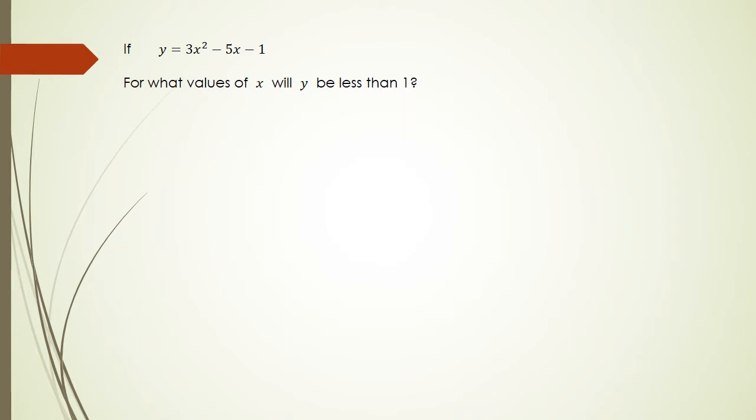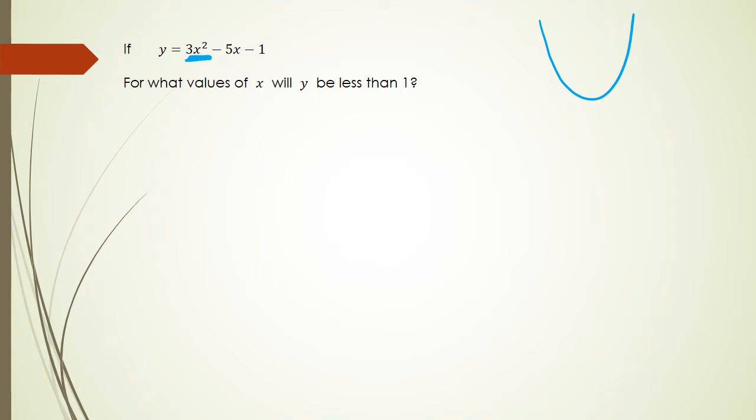A couple of things to notice: first off, we're dealing with an equation of a parabola, and this particular parabola has a coefficient of 3. We also know it's positive 3, so the parabola is going to look something like this. That's something that we can get from 3x squared. Now the question's asking for what values of x will y be less than 1. I've got no idea where the y-axis is in terms of this parabola, but I feel that I do know the x-axis, and there are three situations that could happen.